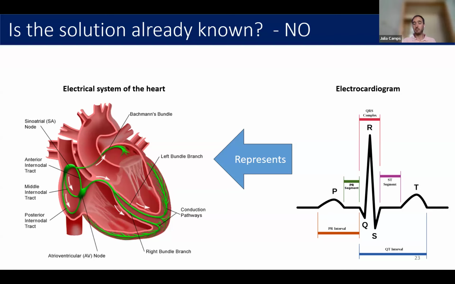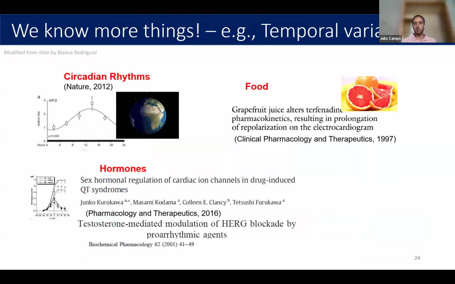And these problems are magnified when you actually use 12-lead ECG, which is the data that we have available in the UK Biobank for this case of study. So we're even going to have more unidentifiability, more non-uniqueness of solution, etc. So this is going to be a challenging process. But still, we shouldn't ignore the fact that the electrocardiogram does represent the electrical activity of the heart, right? So what else do we know?